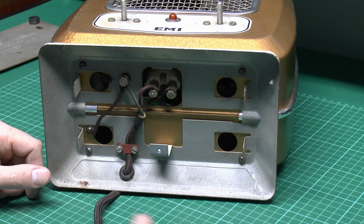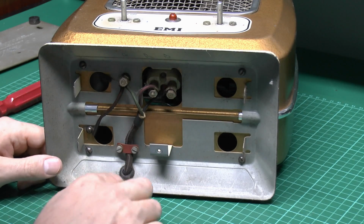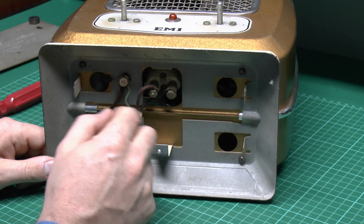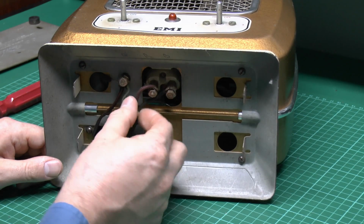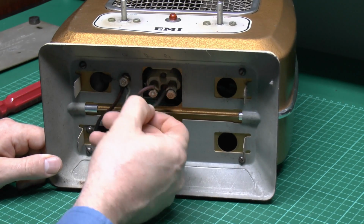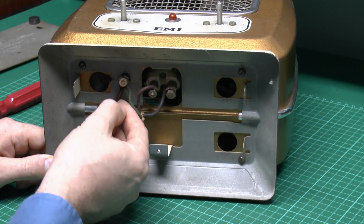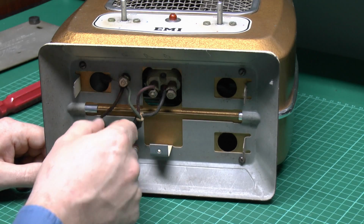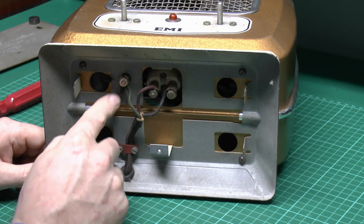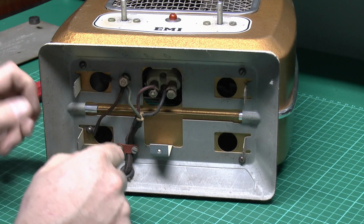Now on the bottom here we've got the cord, this fabric-covered material, and it comes with this single grommet flex grip here, and then just the three cores coming out. So we've got the green, which will be the earth, line will be the red there, and of course neutral being the black underneath there. So line and neutral in there, and then the earth here seems to be onto the metal frame, and there are additional wires which for some reason are insulated, which is rather strange, but anyway, one goes down to here and another one goes up inside into the top part somewhere.